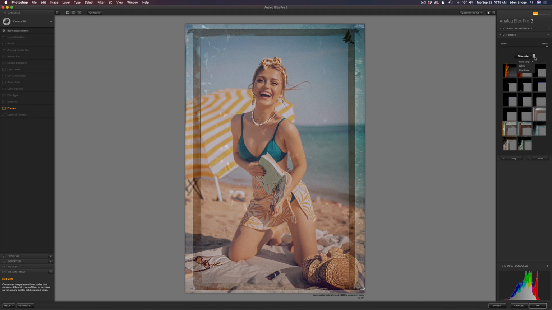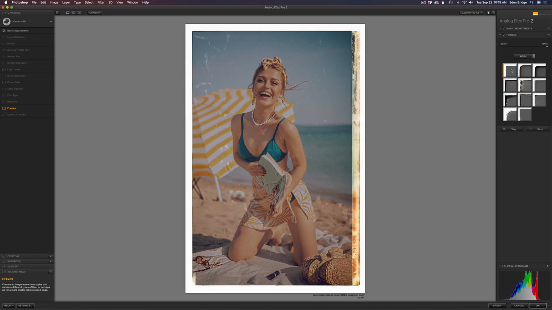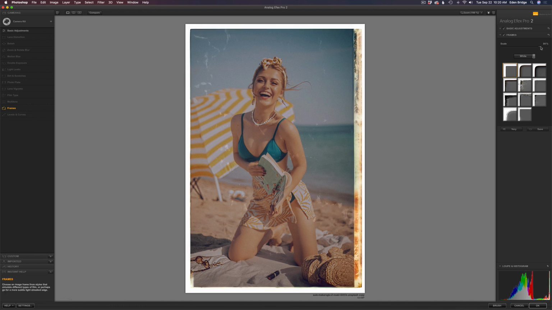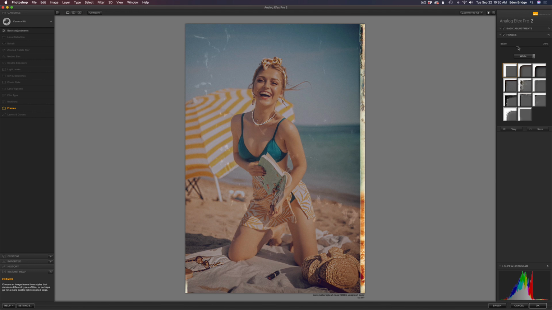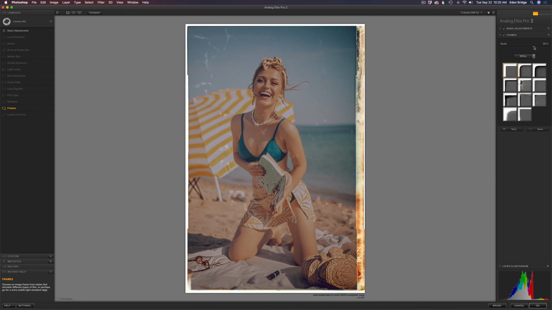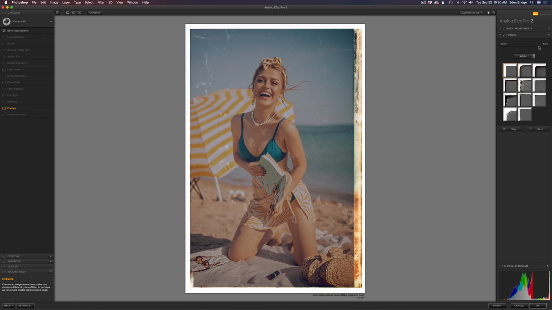Let's go to Film Strip and this group here. And let's go to White. And there's one I want to use, and that's the first one right here. Gives us a nice film look. It kind of looks like maybe a Polaroid or something like that. I kind of like it. This guy right here. And now we can take the scale here and we can move it to the left and change the scale. See how it starts removing more of that white edge. So you can adjust that accordingly to the way that you like it. You know, I could come like this and get that on the edges like that. But I like some of the white border in there. So I'm going to take it down to maybe right around in here.